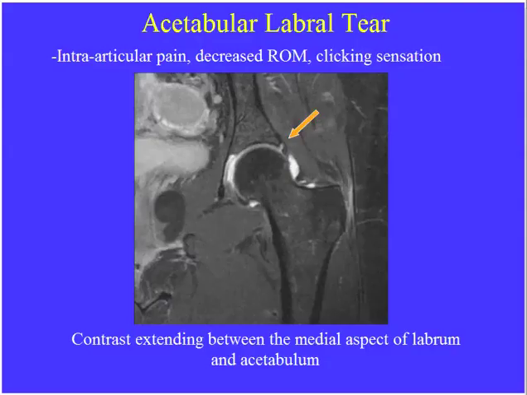So this is what a labral tear will look like. This is a T2 weighted image. We see dark subcutaneous fat, so we know there's fat saturation. We see high signal within the joint, so we know this is fluid within the joint. And now we see this triangular structure hanging off the lateral aspect of the acetabulum, but we see bright fluid extending deep to it between the bone and the acetabular labrum. And this is what an acetabular labral tear will look like.